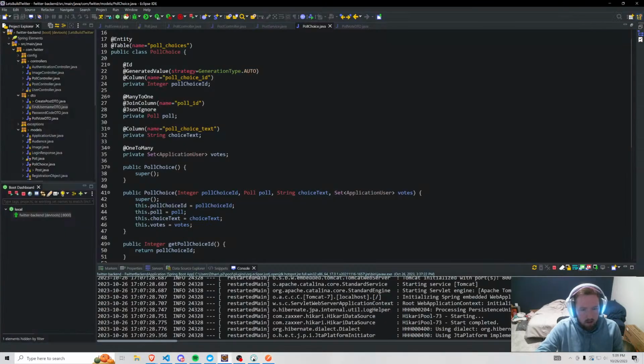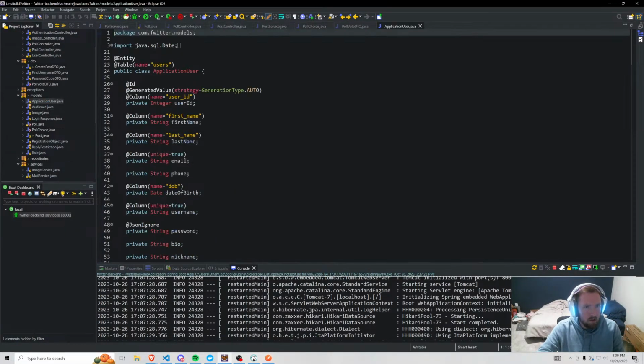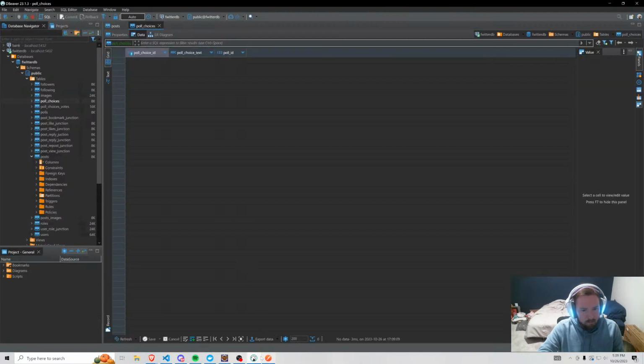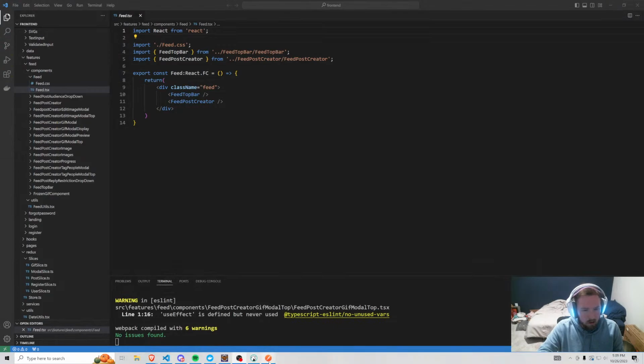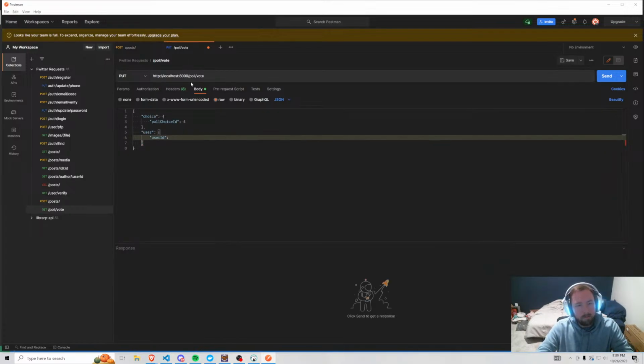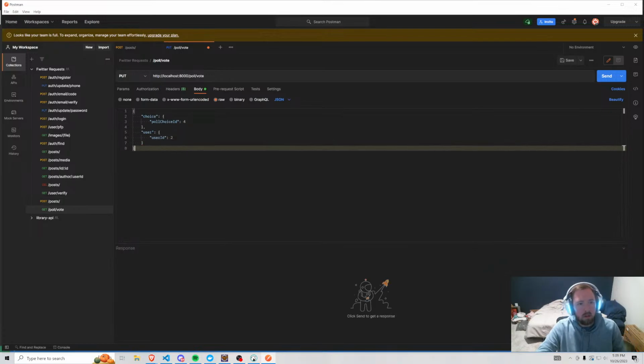Let's double check that as well. So let's go into our application user. It's just user ID. This is a cheesy way to do this, but it should work. Does this have our user information? Yes, it does. User ID 2. Now, keep in mind, we're going to have the full user data whenever we do this, so it should be okay.